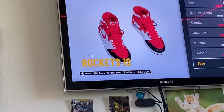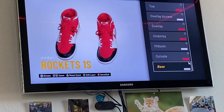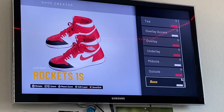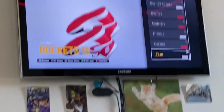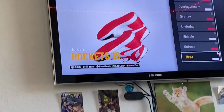I know it looks kind of offset because of all the red and white that's on the shoe, but I thought the black may have looked good. In your opinion, ask me if it looks good. I don't care if it doesn't look good. I don't really mind, but yeah, and then we have the red bottoms of the shoe with the white outsole lining. So yeah, that's the Rockets, and on to the next shoe.